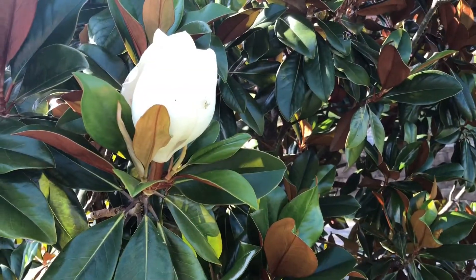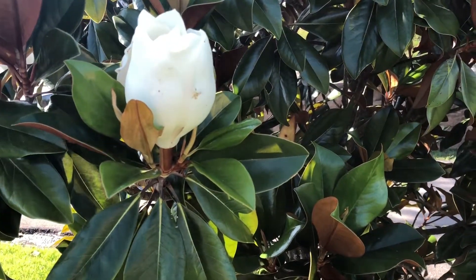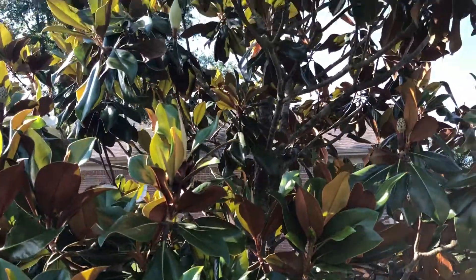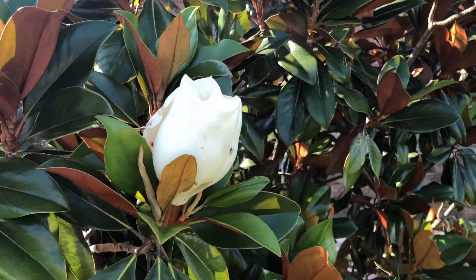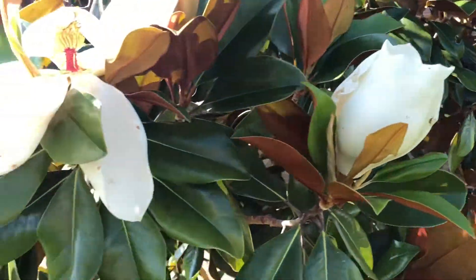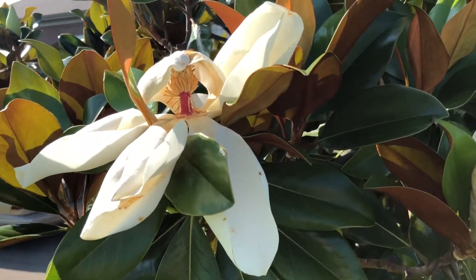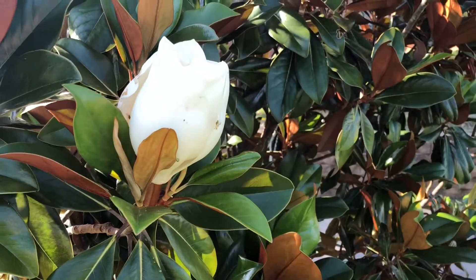You can probably tell that I am a definite southerner and I would like to share with you the magnolia. It grows on a tree. This is a very small one and it opens up. This one is kind of past its prime. I'll show you some more in just a minute, but this is a really special flower to me.